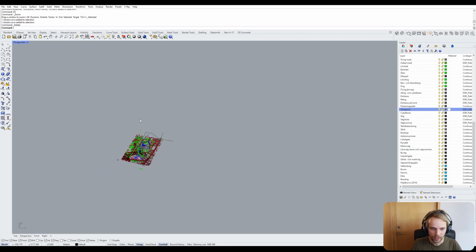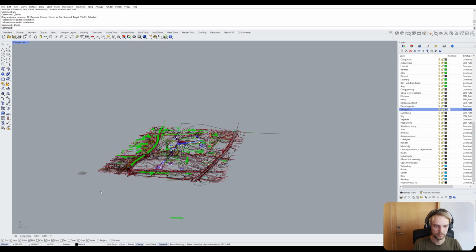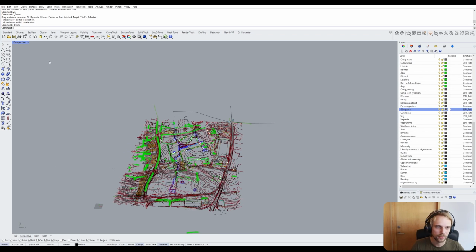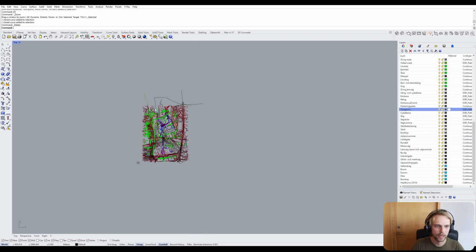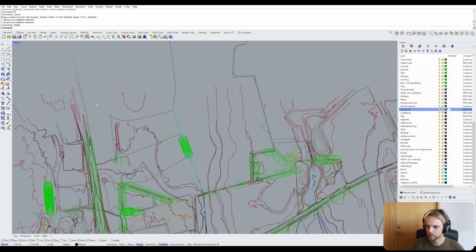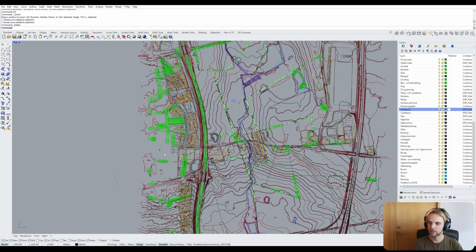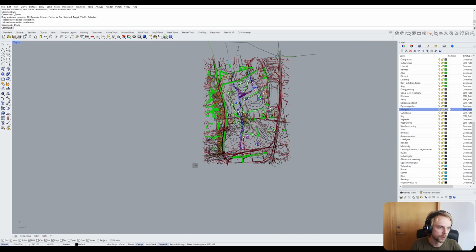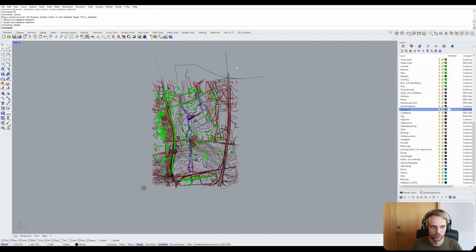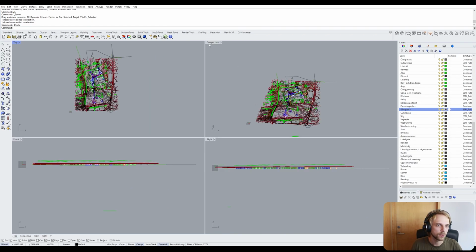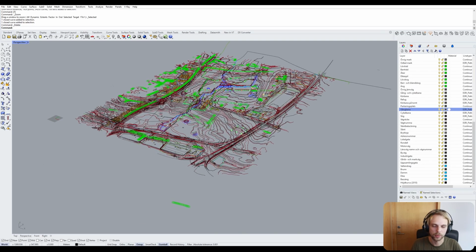Once you have it in place, you will need to realign it, and I would suggest doing that by eye in the top view, and just trying to find anchoring points which would match up between different layers of information. Sometimes it's a little bit more tricky, but if you don't have anything to anchor to, then you will need to approximate it by eye. Either way, have everything stacked as one drawing.